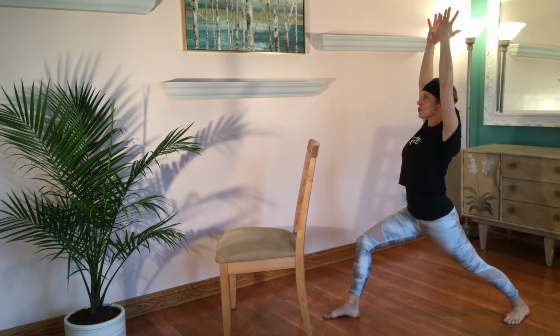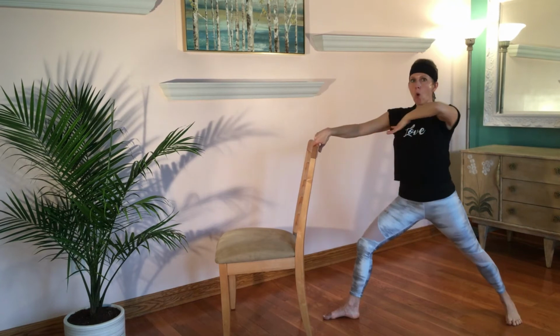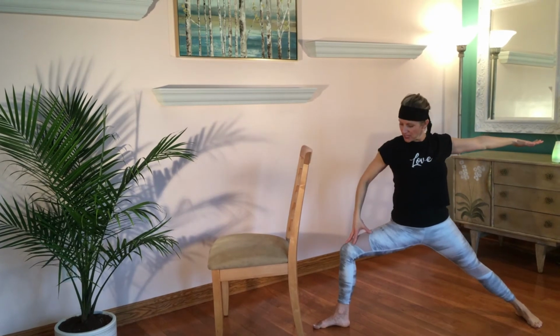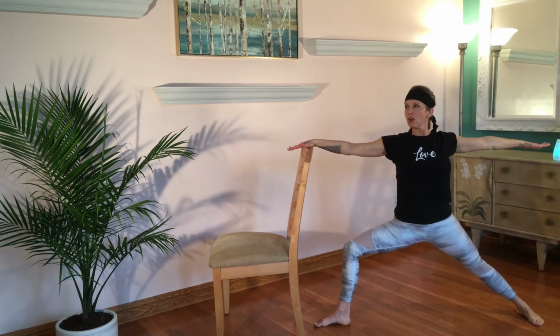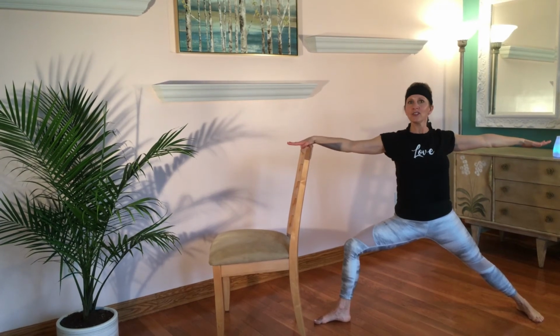Good. From here, we're going to turn into a warrior two. So your arms are going to come open to a T. You're going to start to square your shoulders and your hips. And you're still sinking into that front knee. Think about pressing that front knee open a little bit more. Good. Lower body's nice and strong. Upper body is nice and light.